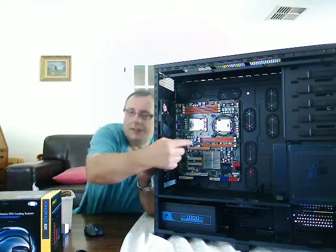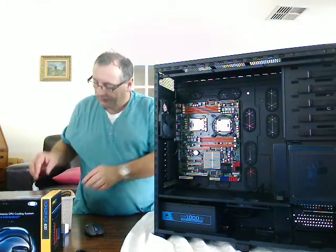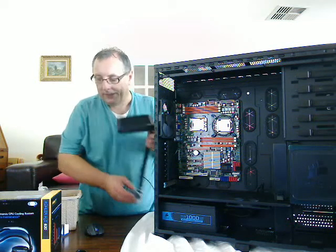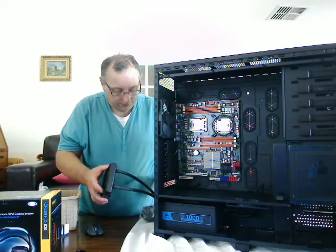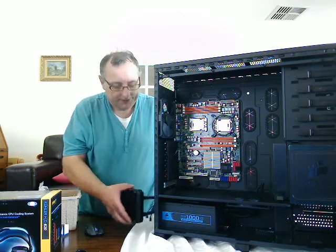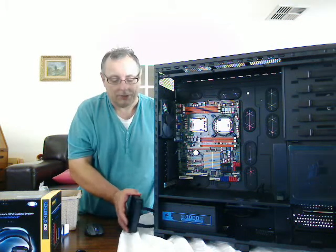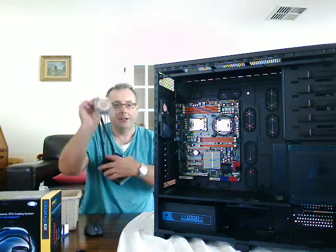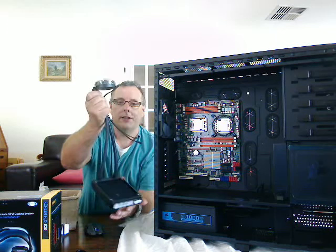As you can see, I've attached on the left hand side this ring here — that's going to secure the water cooling. I decided to go for the Antec water cooler. I looked at Corsair and a couple of others as well. I really wanted the Corsair one to be honest, but a couple of things persuaded me to select this one. First of all, the Corsair had a very, very bulky pump on the end of it. That's the pump for this one — you can see the size of that pump in comparison.